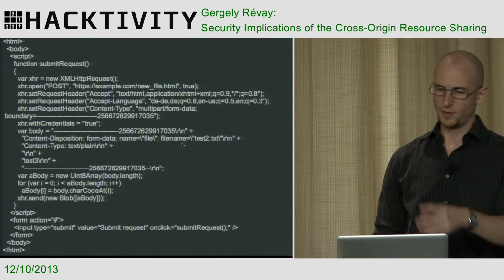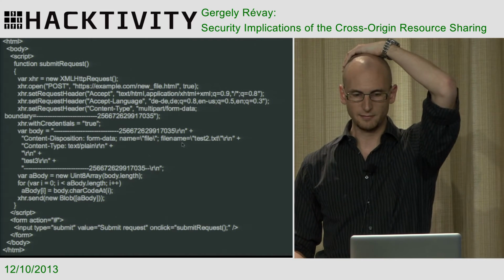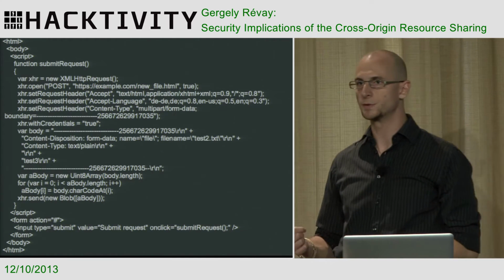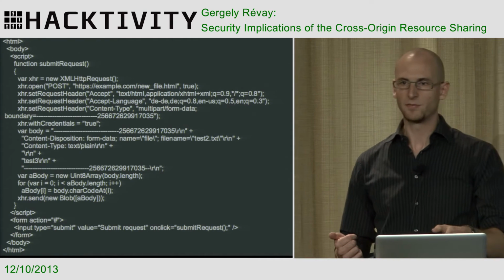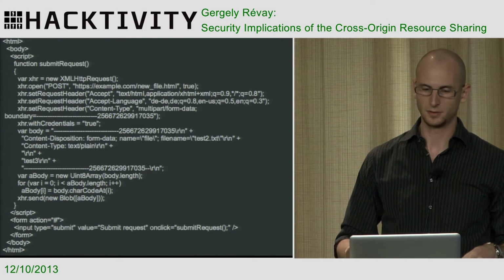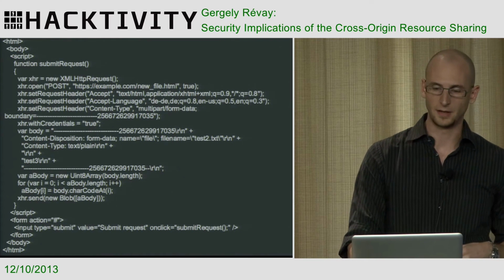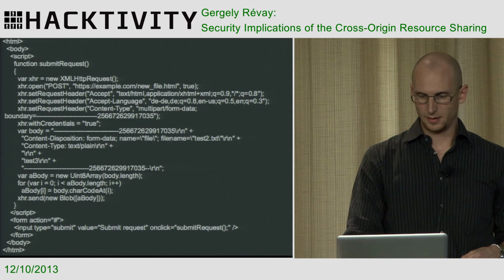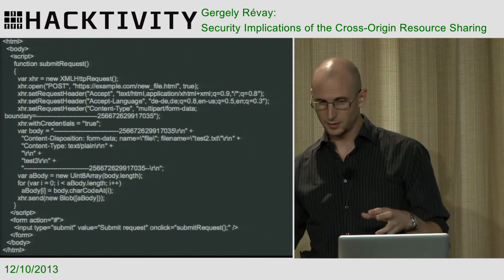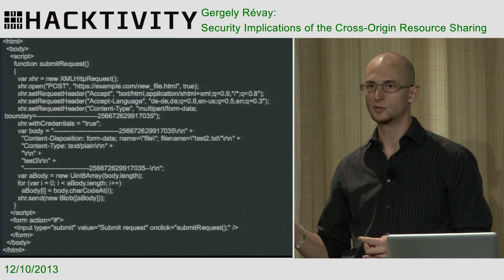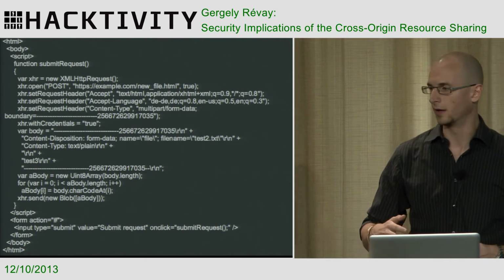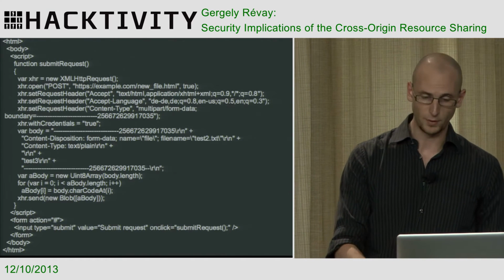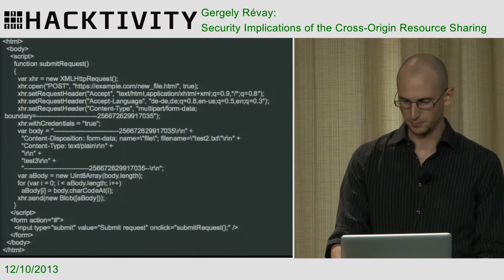Actually, it was funny because when I found this, first I implemented it by myself, and it turned out that the next day, PortSwigger released a new version of Burp Suite, and they implemented just the same thing, so you can generate these proof of concept codes. So this one is actually generated with Burp. I just changed it a little bit. So here, essentially, CORS allows you to upload files in a CSRF vulnerable web service or web application. That was the main point.